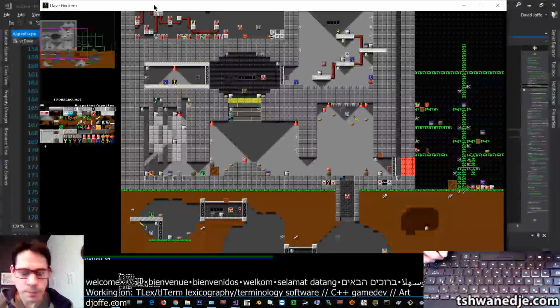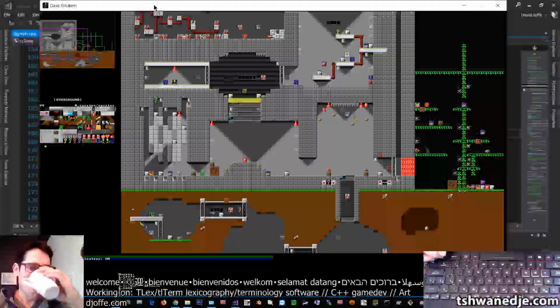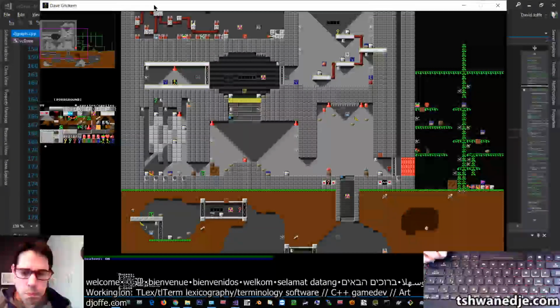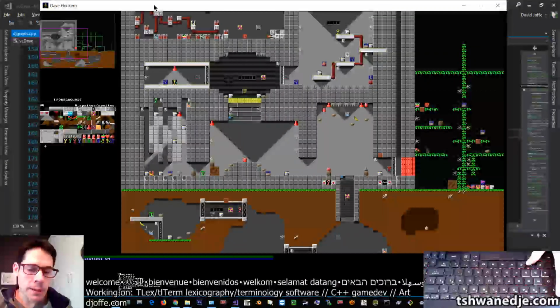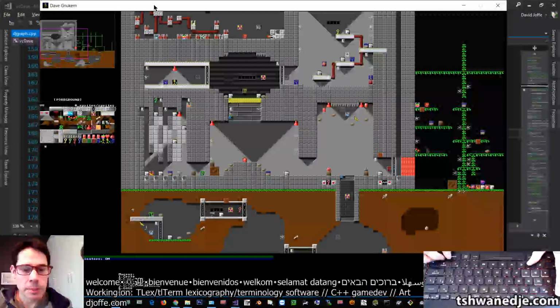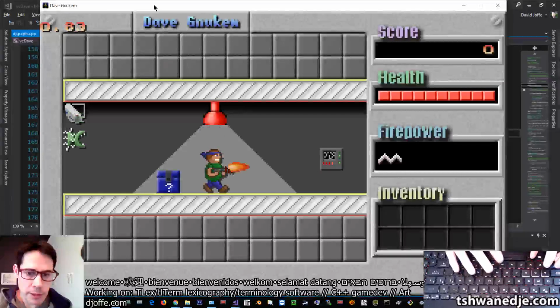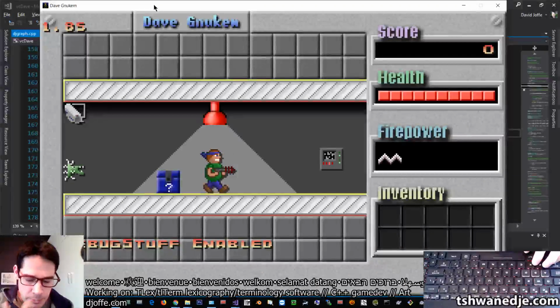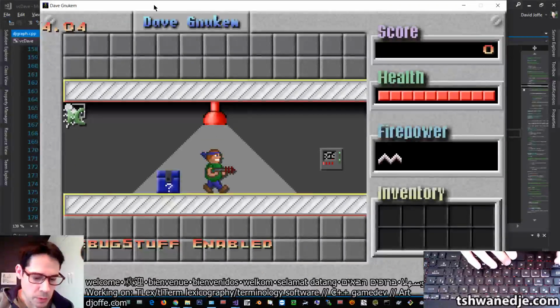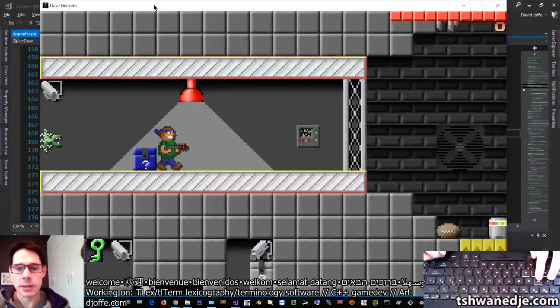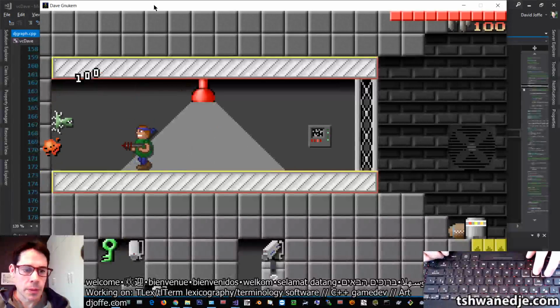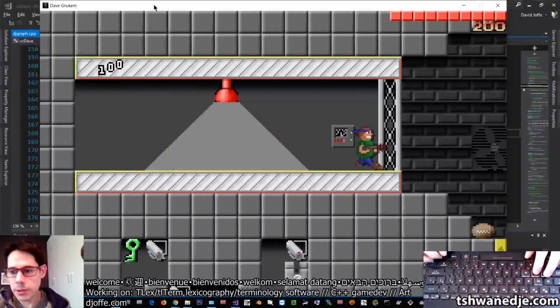Anyway, also, because I'm using this weird scheme, there were other cheats. What was it? Wide mode? Oh, okay, this is one. Still 320 by 200.